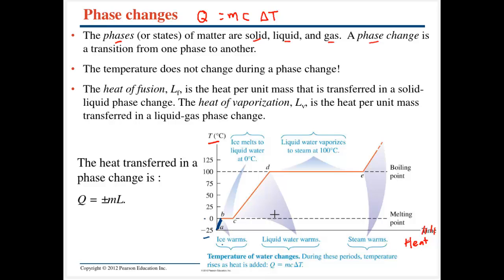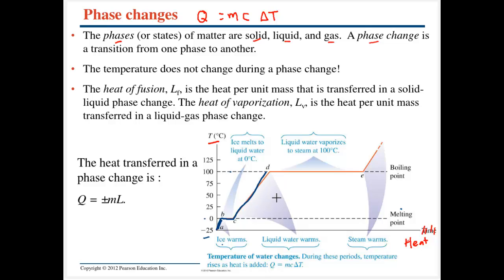At 0 degrees Celsius, the ice is going to start to melt, but the temperature is not going to go up. We're going to have both ice and liquid water in the same phase right here. You have to continue to add heat until all of the ice has essentially changed into the liquid phase. Then we have liquid phase. We're adding more and more heat. The temperature is going to go up.